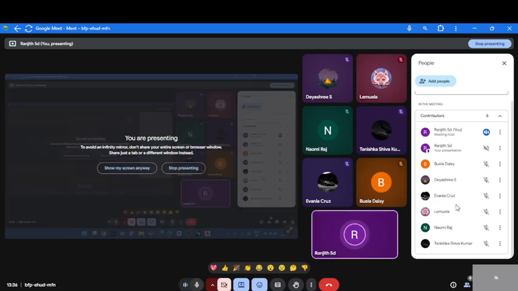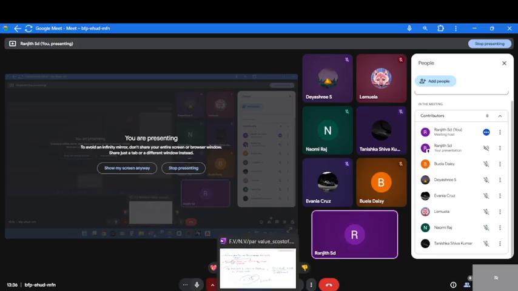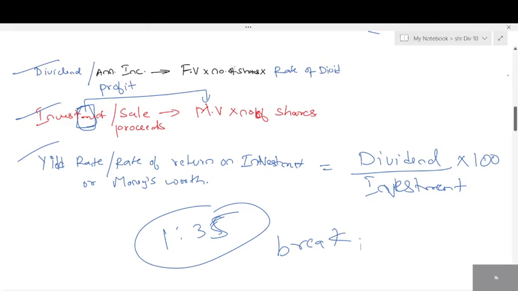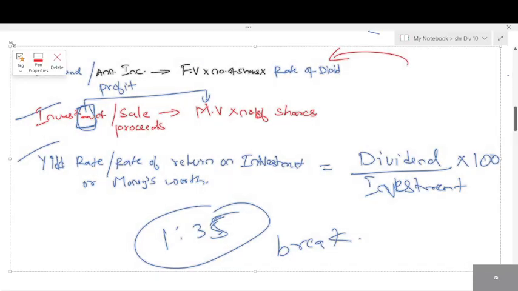Okay, shall we start solving the questions? All of you online? Okay, fine. Dividend, investment. Only for dividend we use rate of dividend, percentage. Remember, in all the questions, students, wherever percentage is given, that is always for rate of dividend. At 15%, at 30%. I'll tell you the difference between when to use it for rate of dividend and when to use it for market value.